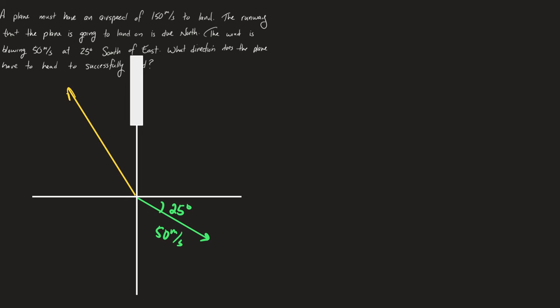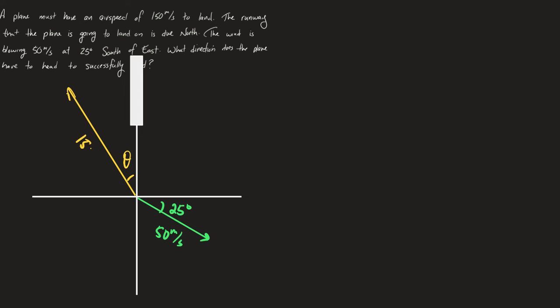I don't know what direction that is, but I'm going to call that direction theta for now, for lack of a better thing to do. The wind is blowing to the south, southeast. So I'm going to fly into the northwest, so that the combination of those will likely keep me traveling down the runway. Now that's the first thing you have to do, is you have to come up with a plan. And that's my plan. And thank you for not stopping. That means you all understand that thoroughly.